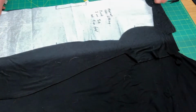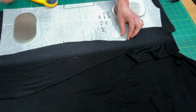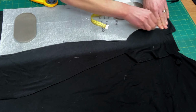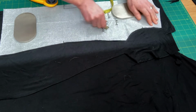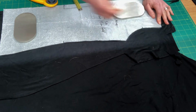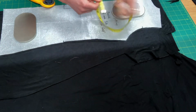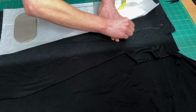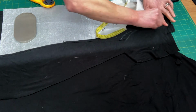centimeters. So that was the front, and now I can work on the back, and the back is changed even less. So again, I'm copying everything up to the armhole, and then deepening the armhole, but at the back I only want 1 centimeter, and I'm making sure that the shoulder seam is the same length as the front of my shoulder, so as the front pattern, but because I want to expose even less at the back, I'm just using 1 centimeter. Again, remembering that my bands are going to help and are going to pull it in slightly, but that's my back. It is slightly different than the front.